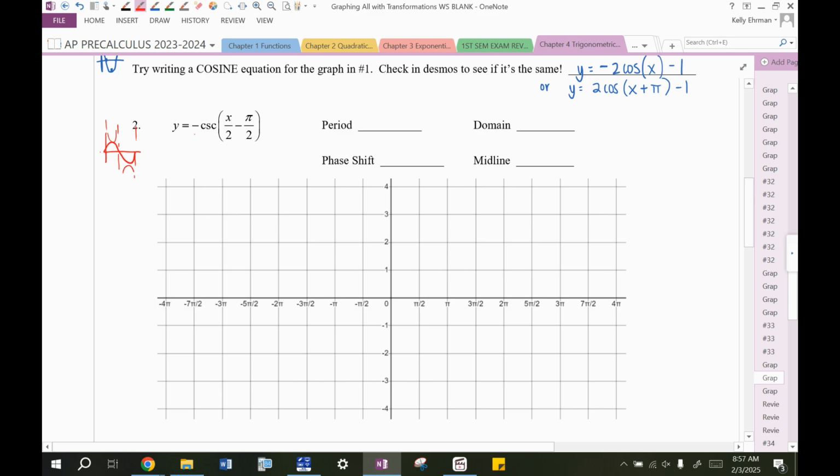So I don't see an amplitude here, but the amplitude I should make note of is 1. And actually, you know what? It's a negative sine curve. So let me get my negative. Negative sine looks like that.